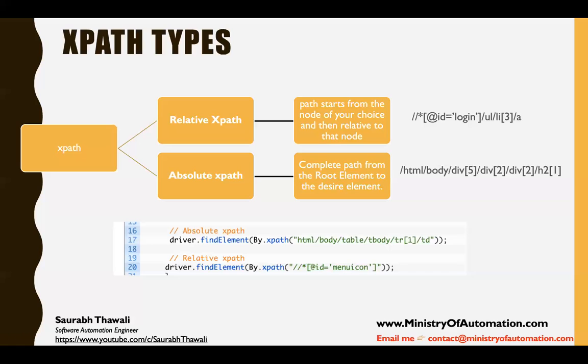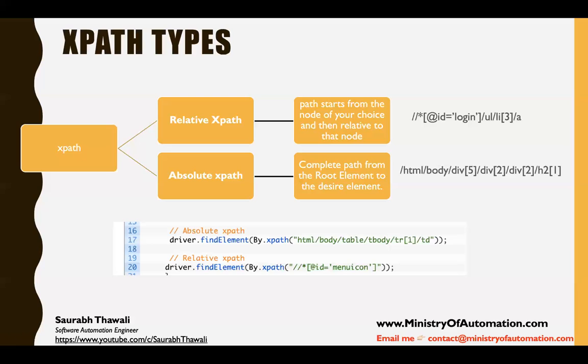Exactly. So if you write a full XPath or an absolute XPath, the probability of it not working after some days is higher, because if you introduce any change which affects that complete XPath, then you will get a no such element found exception, right? So that's why absolute XPaths are not recommended or not very much used.